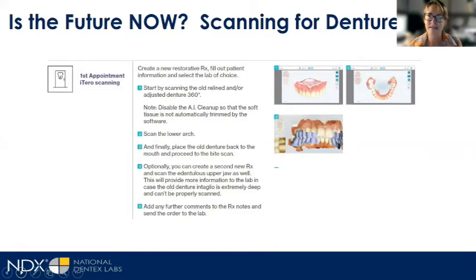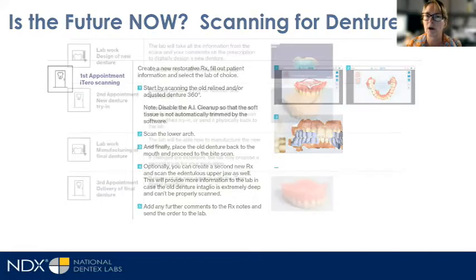In my experience, I see less and less dental assistants with that skill set to be able to pour a denture impression, for instance. So that's the benefit of doing this type of process, scanning the intaglio of the denture as well as the opposing, and then capturing your bite. So you would put your denture back in the patient's mouth to actually capture the bite. And again, I'm going to go through that as a demonstration as well.